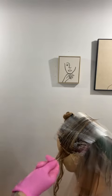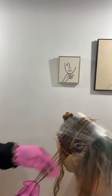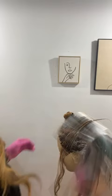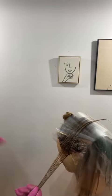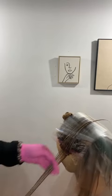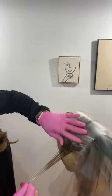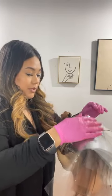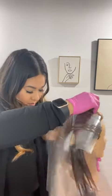Okay, and I'm gonna do 2 more, and then just melting that together. That beautiful blend. Then that one. All right, so we're gonna move to our last section. And trust me, this is so much easier on an actual client.